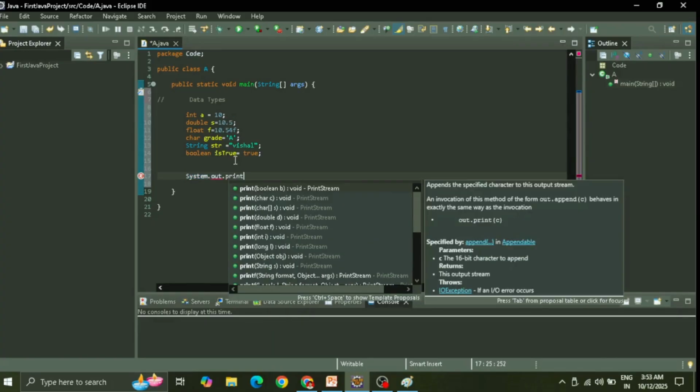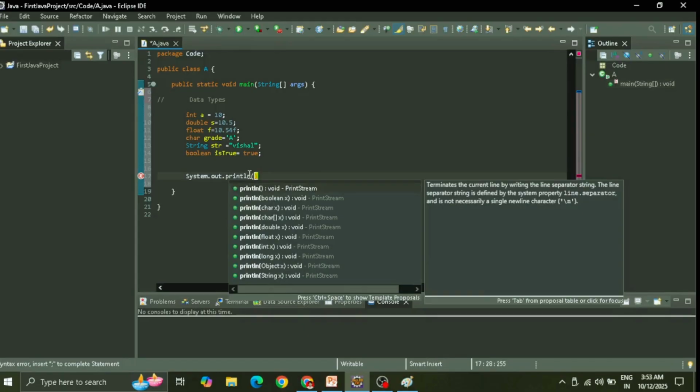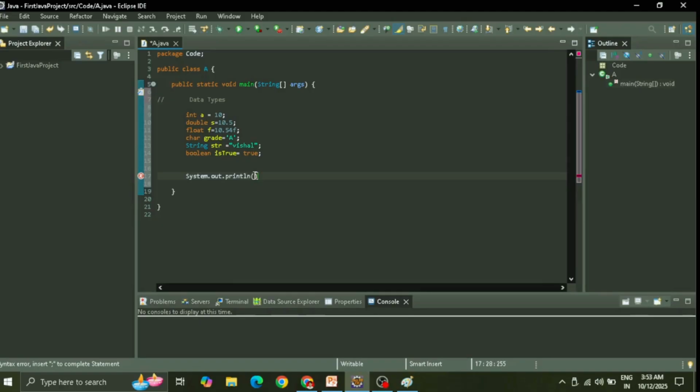System.out.println. I am using println because I want to print each output on a new line, so that's why we use println. Wait a minute, I'll just copy this because we have to print multiple times.